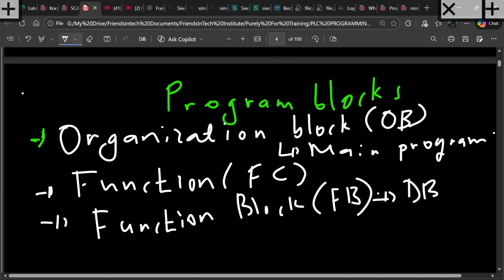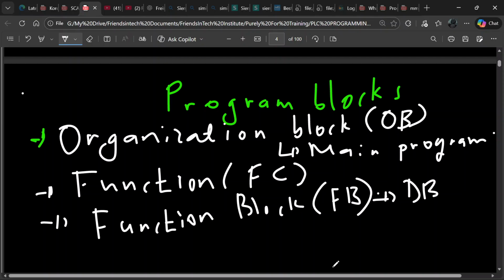After that, you cannot retrieve your answer again. Let's say 2 days have passed and you want to see what the answer was. You'll not find it because a calculator does not store the final answers. So that is what a function is. But function block stores the final answer in what is called DB, data block.